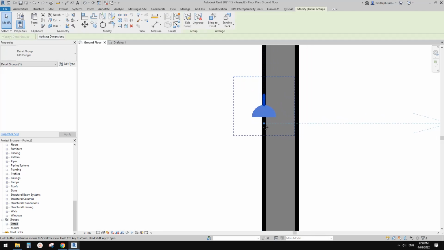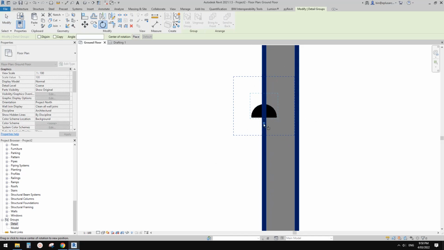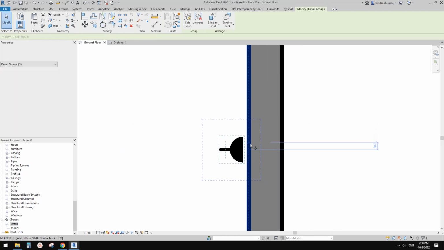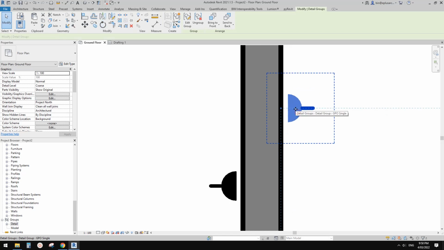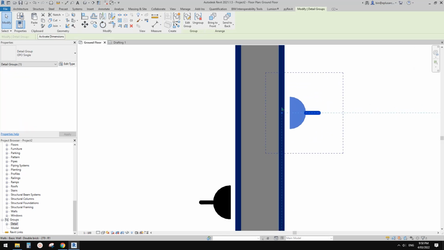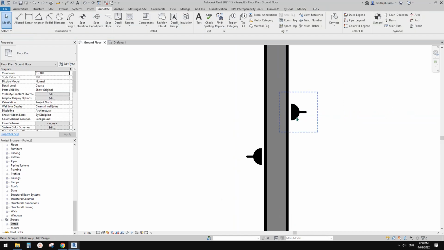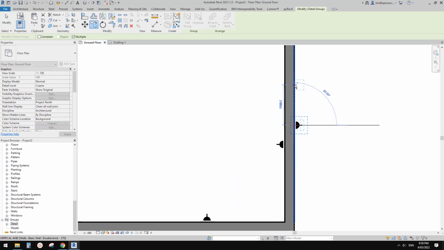on this wall, I can very easily use rotate, and you will see the center of rotation will be sitting on the origin. So I just need to rotate about 90 degrees. If I copy this one to here, and I rotate it by 180 degrees, it will be facing the right direction and stay like 50 mil away from the wall. So it's very simple to use.